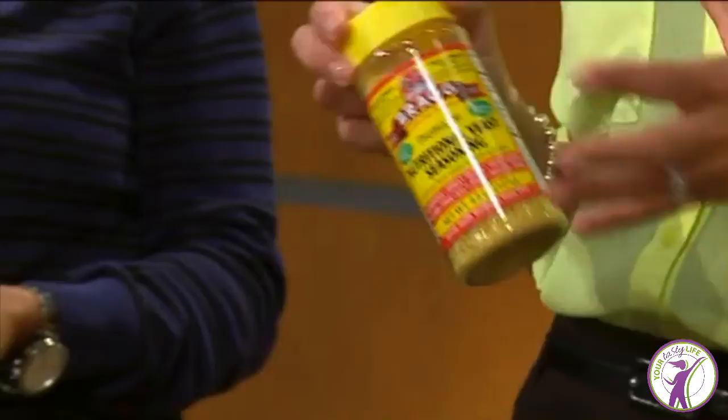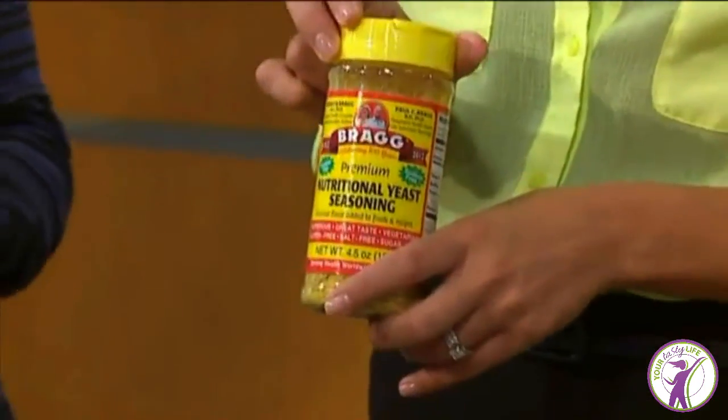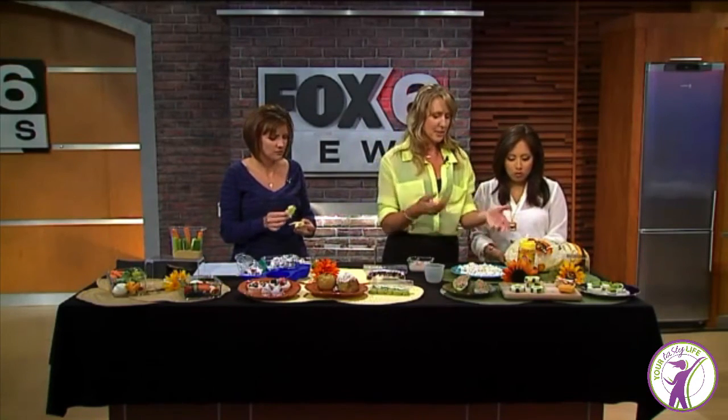Where do you find this? Because I've been looking. You'll find it at Woodman's, more of your specialty health food stores. It'll be in the natural organic aisle, definitely not the baking aisle. Like at a Woodman's, that's where you'll find it. But yeah, you just top that on top of your popcorn.